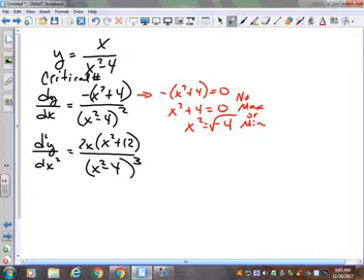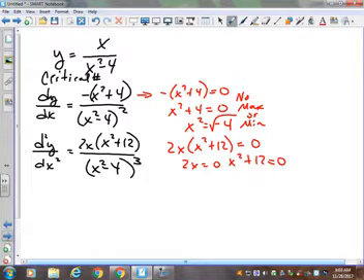Now let me show you just briefly how this problem with the second derivative is going to show me something. So I have 2x times (x squared plus 12) equals 0. Now, you set each one of these equal to 0. Based on what we just discussed on the previous part, what do I know about this problem right now? The parentheses can't equal 0. Okay. So then that means x equals 0 over here, because I can divide by 2 and get 0, right?